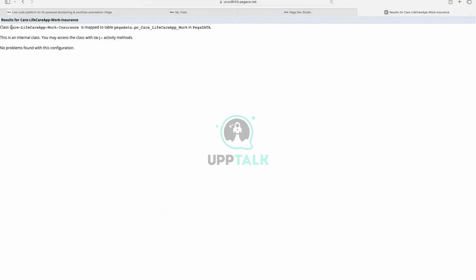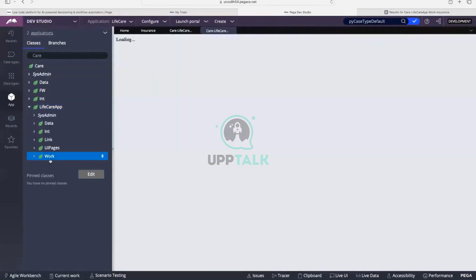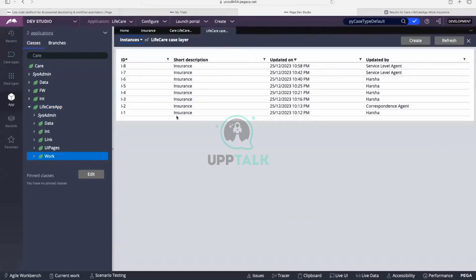You see, this class is mapped to the table pegadata in the Pega data database. This particular class is linked to this one. Whatever you are creating, all these cases which we have seen just now, are stored inside that particular data table.